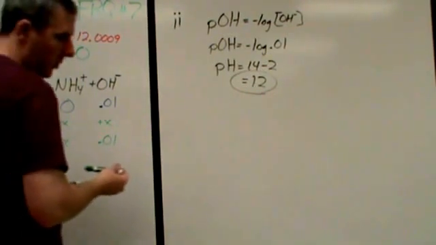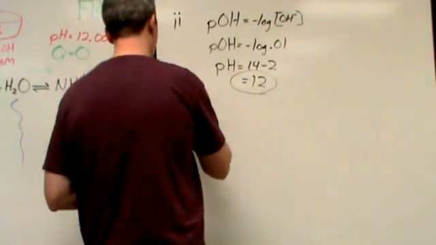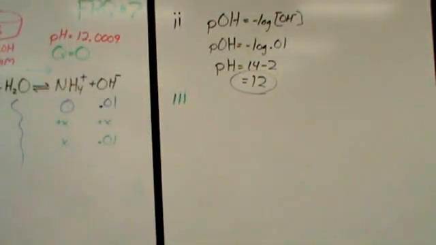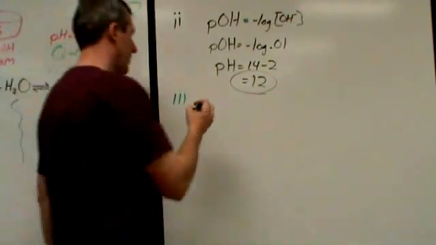In part three, it says, you add enough nitric acid to neutralize one, but not both, of the things in container A, which one will react with. And then it says, will react with the NaOH, the ammonia, or both. My answer to this one was the NaOH.